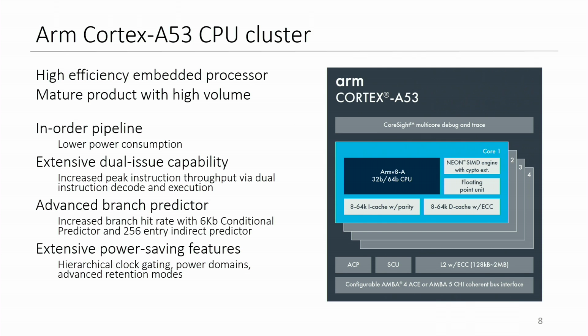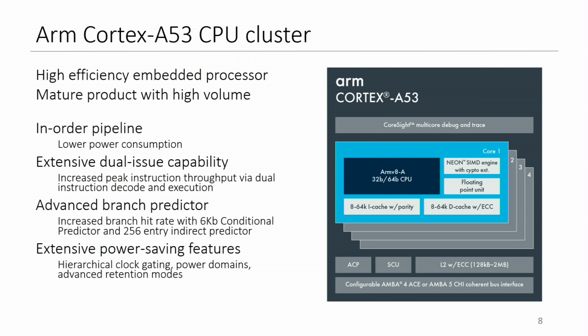Okay, and then we have ARM Cortex-A53 CPU clusters. I won't say much about this. It's not actually the latest core in this line, but it's pretty representative of a vast majority of cores deployed in the wild. You probably have a few of these on the phone you have on you right now. It's a pretty efficient microarchitecture. It's an in-order pipeline with some limited dual issue.